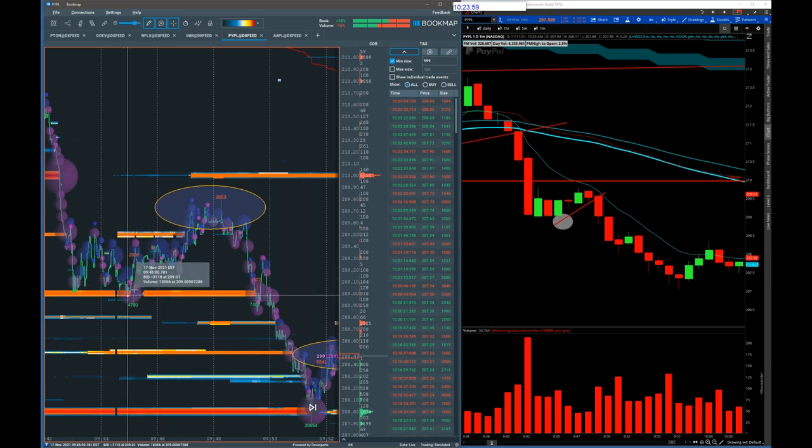Keep things simple. Trend line break, fail of the trend line. That 209 is this level over here. Pops, rejection of that level, and then when you see a seller jumping in, you have a very low risk because this is a lower high, okay? And your risk is just above that level. So that's your risk, lower high coming down.